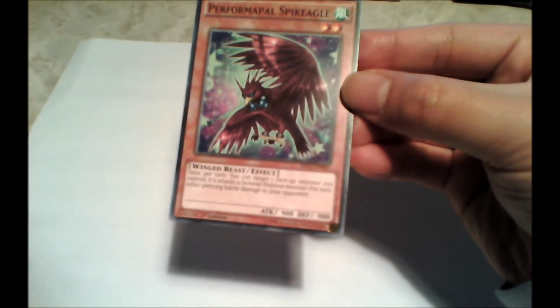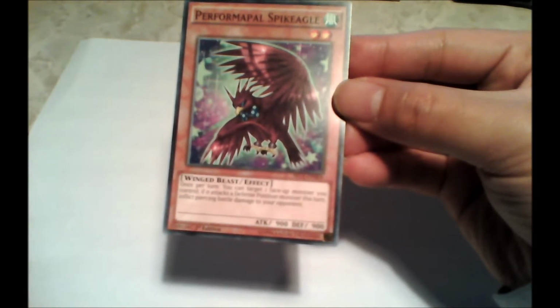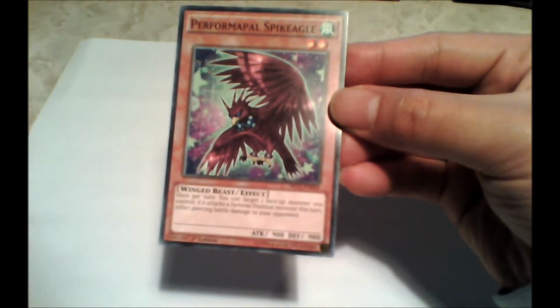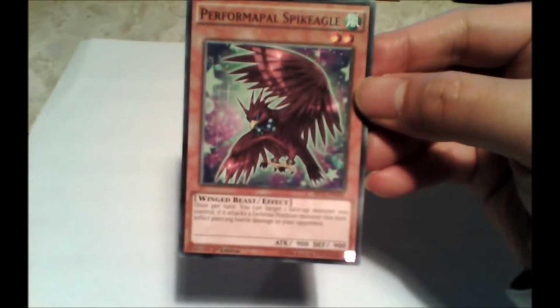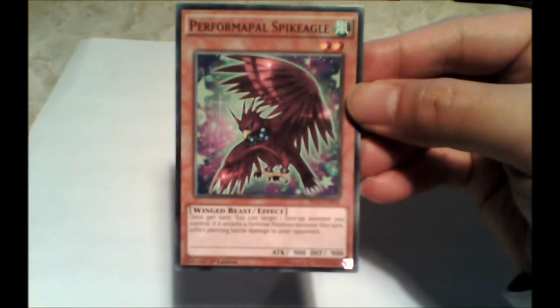Now there's different types of effects. One of the most common ones is an ignition effect that you can play once during your turn. This one has an effect where once per turn I can target one face-up monster I control, and if it attacks a defense position monster this turn, it inflicts piercing battle damage to the opponent. Piercing battle damage simply means if you attack a defense position monster and your attack value is higher than its defense, you'll still deal damage to the opponent equal to their difference.